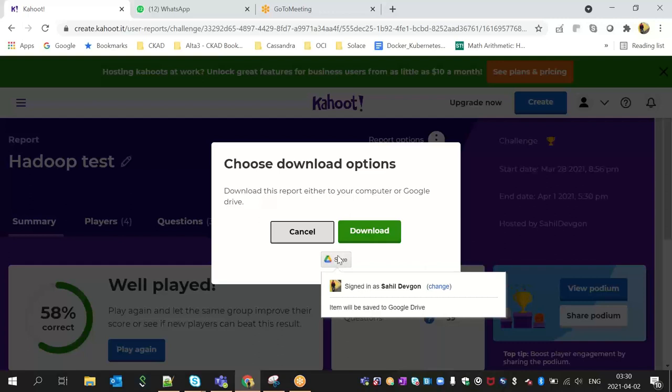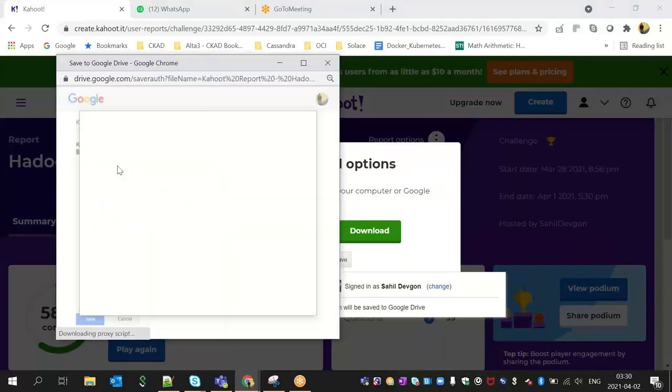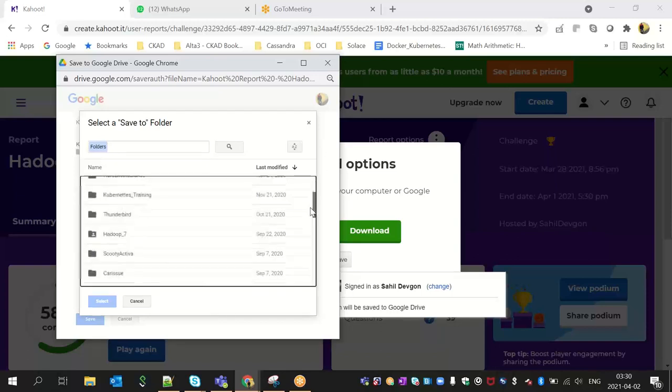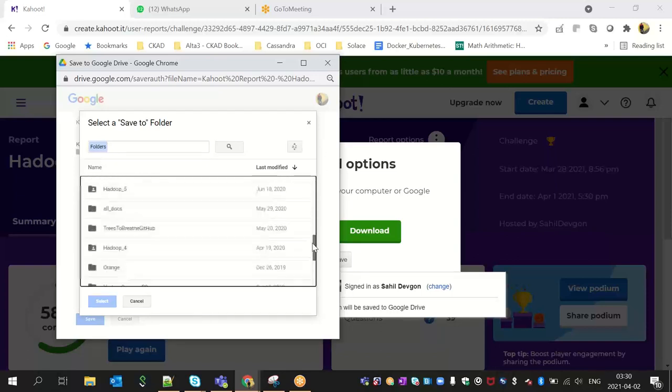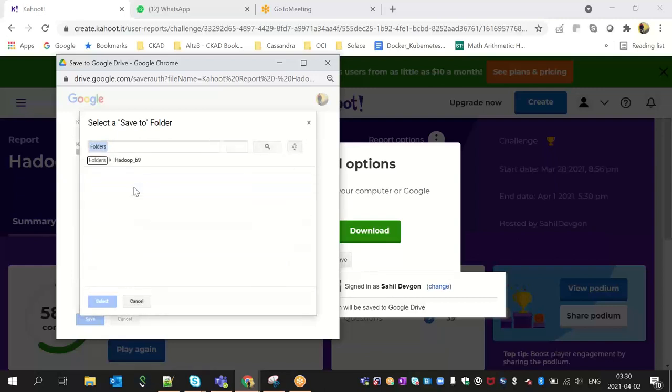Sahil, if we download the app Kahoot, can we see the questions there? No, I will share the report, don't worry. I'm just wondering if we can do the test again and again, so we can retake the test. I think I'll have to host it again if you want to retake. That is fine, I will host it again. But for now, I think you can just take a look at the questions. Okay.